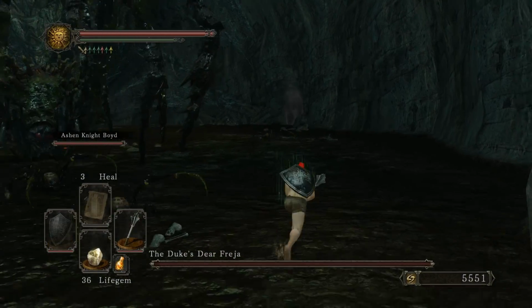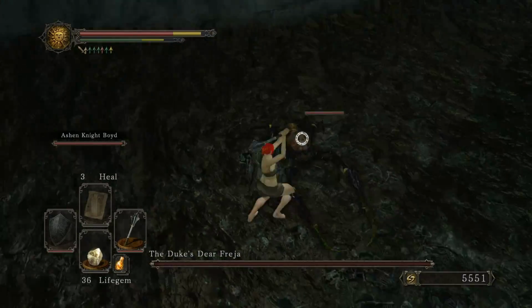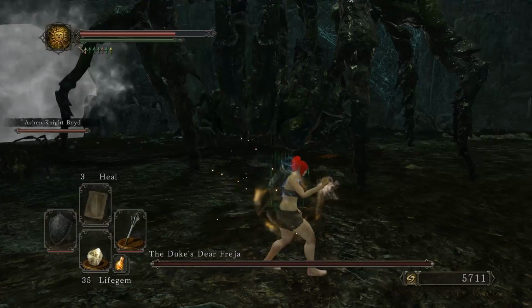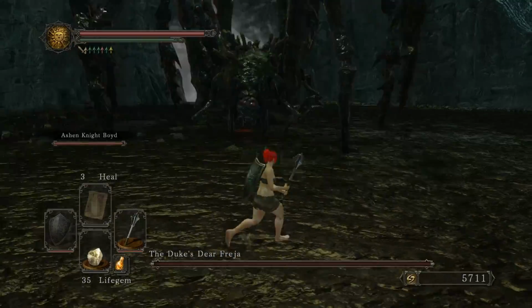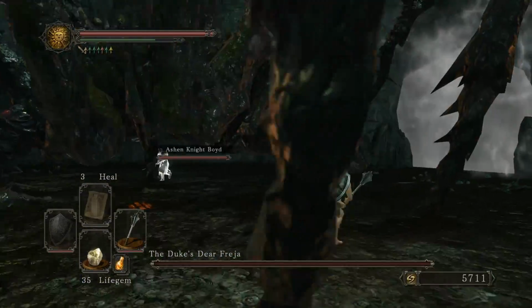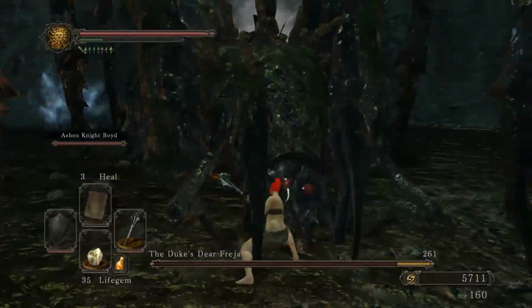Now, I always take this right as I start and go kill this spider, because he's just free roaming. And then the NPC will do the rest. For some reason, I had one of the worst spider lucks in this fight, with them hitting me. So the fight takes a little bit longer than I would have liked, but with the NPC's help, it's really good.